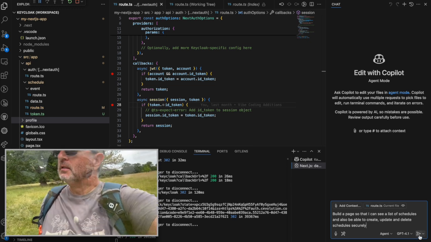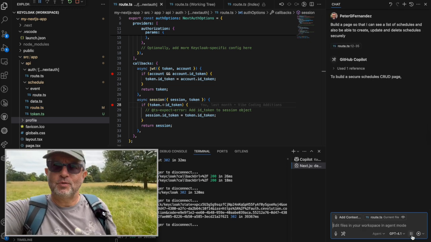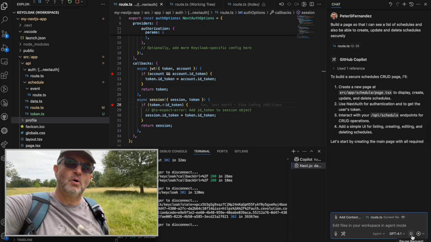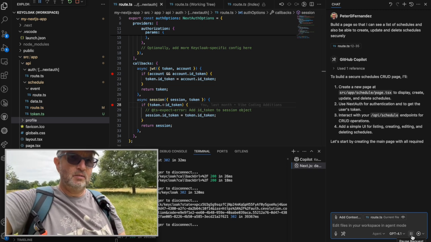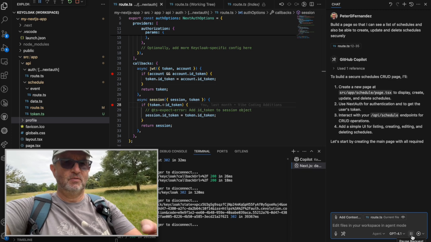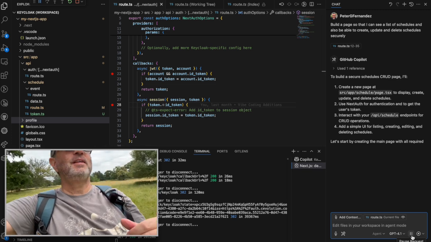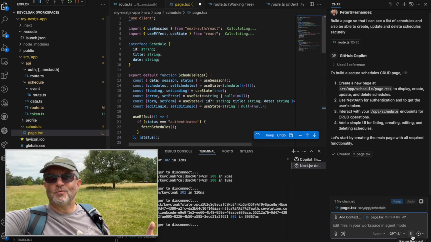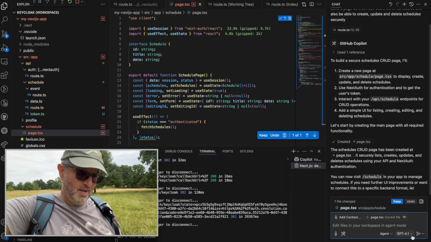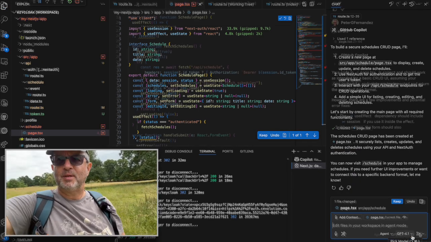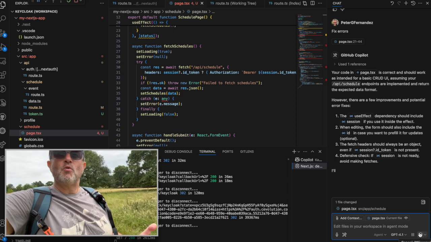Now, my view on using AI for this kind of work is to do it small and do it progressively. If I just use some general prompt to try and get AI to build an entire application for me, it will go horribly wrong.